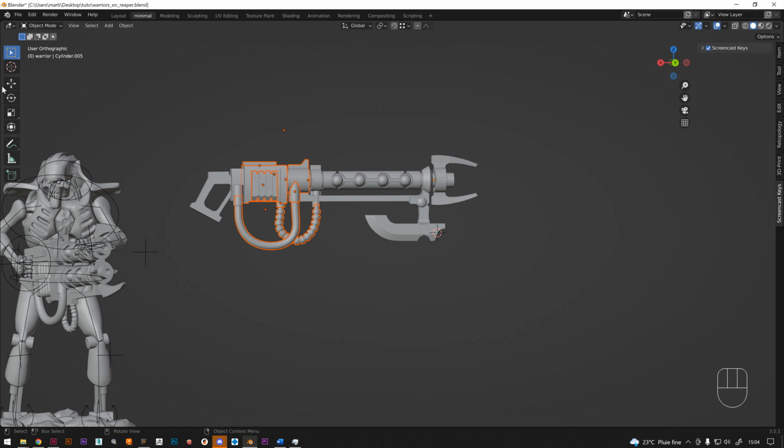Then we have Select Circle. It's a tool that simply allows us to paint the selection with a kind of brush. So we can adjust the size of the brush here, and we just add objects to the selection by hovering over them with the left mouse button pressed. But here is a trick. To add an object to the selection with the circle tool, if hovering over it like that, the object is not added. For it to work, you have to fly over the origin of the object.